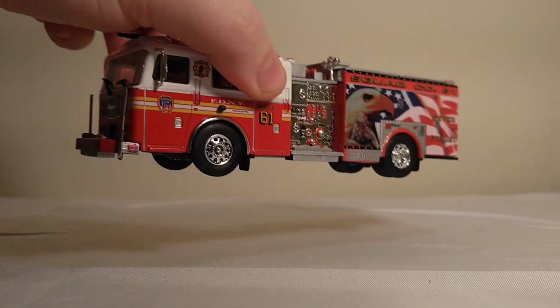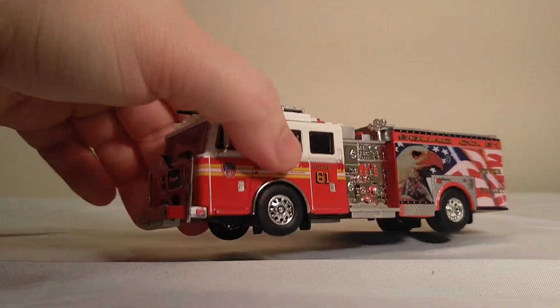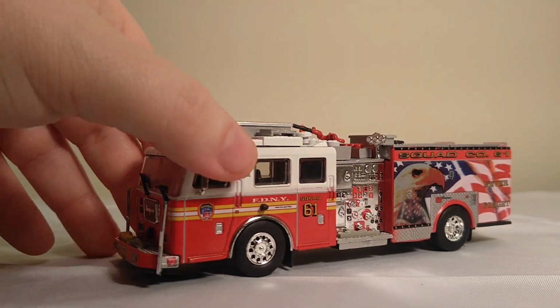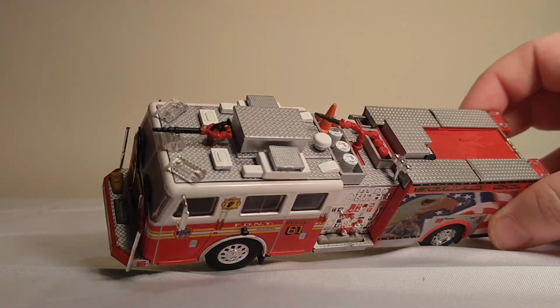Next up, we have, I believe, an 03 Seagrave Squad with a beautiful mural. I can never say that word, so I'm actually quite impressed that I got that out. Mural painted on the side for the FDNY 343 Never Forget for Squad Company 61. And if you look up this vehicle, it does mirror its real-life counterpart. Looks great.